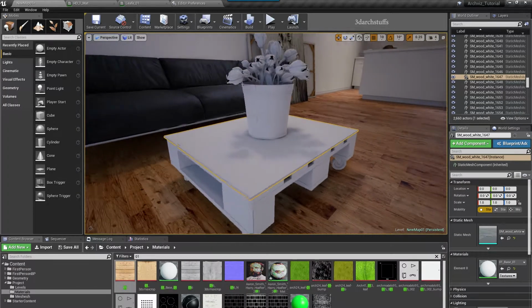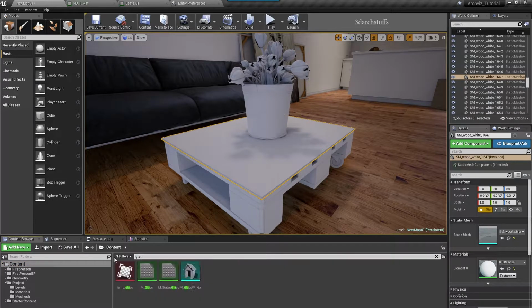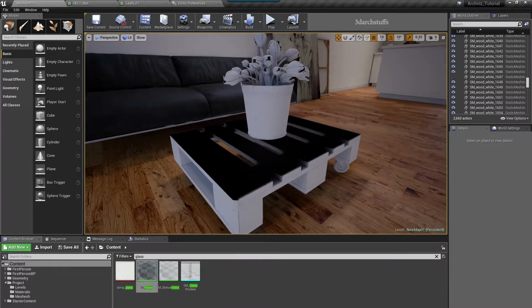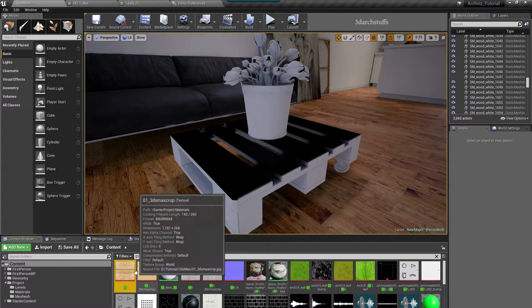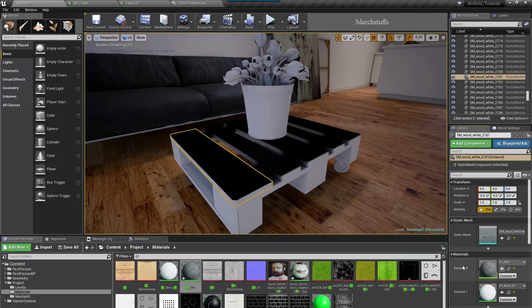This is glass, so I will go ahead in the content browser and select glass, and then apply a glass material and hide it as of now, and then paste this one, and then right click, create a material out of it, and then I will select this object and apply it.